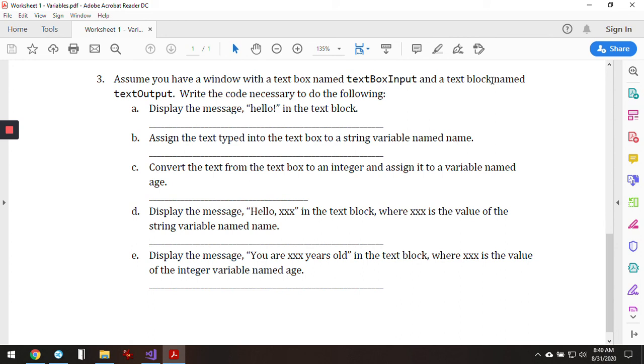So I need to do the string concatenation thing, and I need to say "Hello, " in quotes, with a space, close quote, plus. That's a plus sign. And I want it to be name. Semicolon at the end. Making sense?